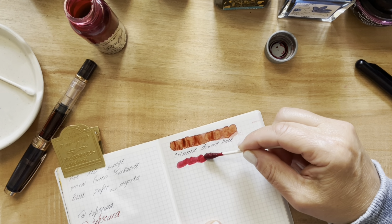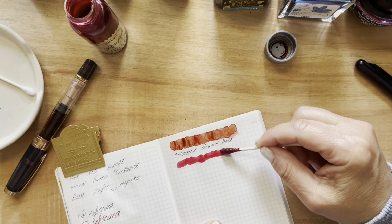Okay, and on to the next, red. And I picked Robert, I shouldn't have shook that. Somebody's going to be like, what is she doing that for? Bubbles. I know. Okay, so I was going back and forth between Valentine Red and Robert Oster Blood Red, and this is just my favorite red. As you can see, I only have half a bottle left because I really use this a lot, especially at the holiday time.